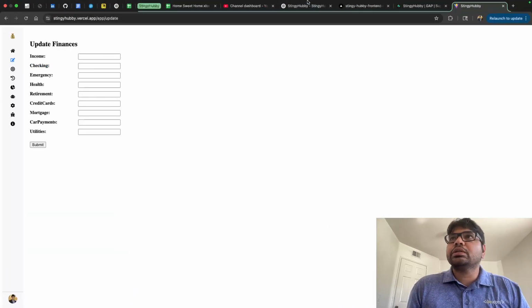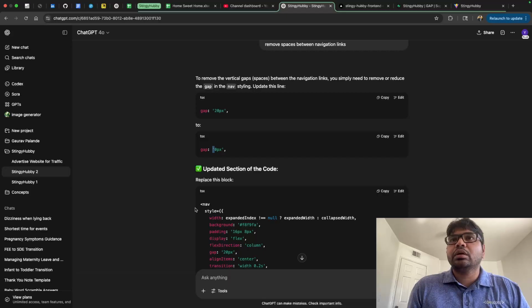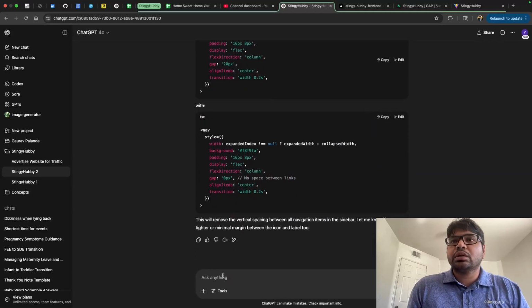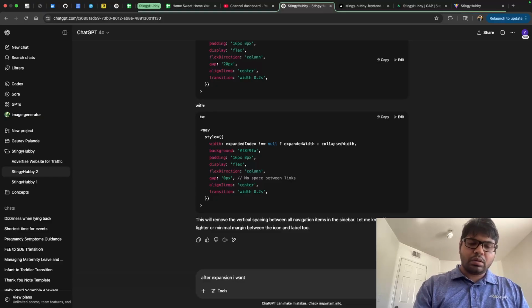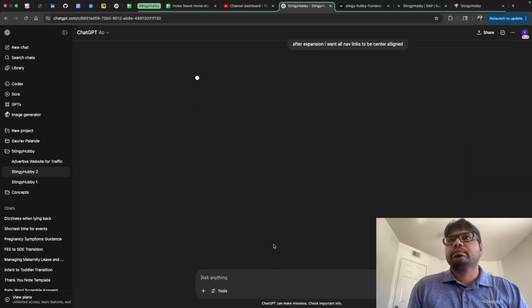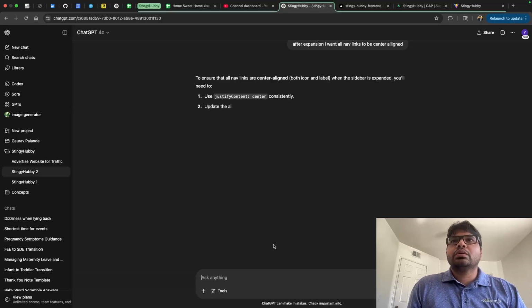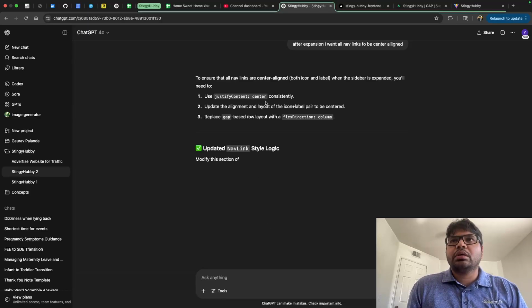So let me ask ChatGPT if there's anything else I can do over here. So over here I can say, after expansion, I want all nav links to be center aligned. So here ChatGPT says justify content center consistently.